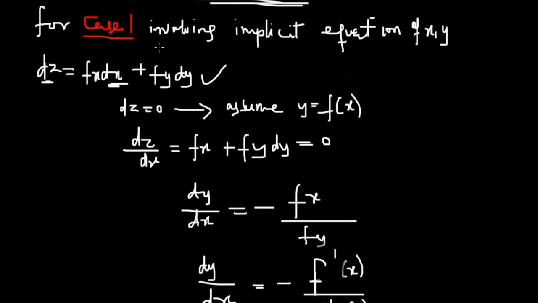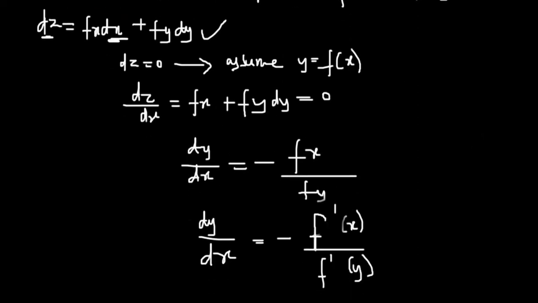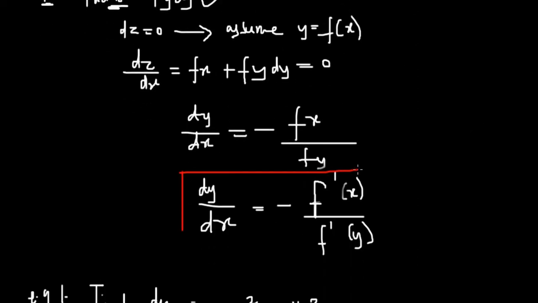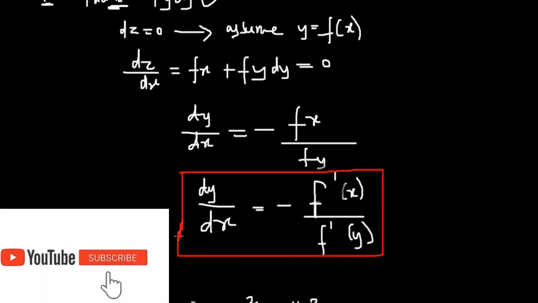There is no need to know all of this. This is the only formula you need to know. Keep this formula in mind. Whenever you are told to implicitly differentiate using partial derivatives, all you need is this formula. Let me explain this formula so that you can proceed from there.